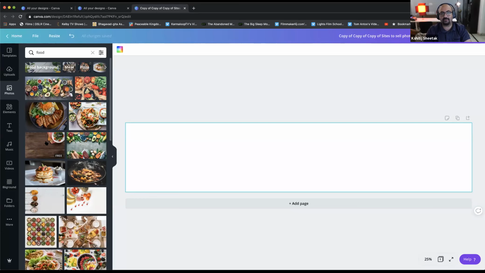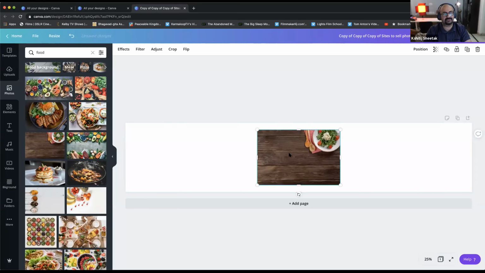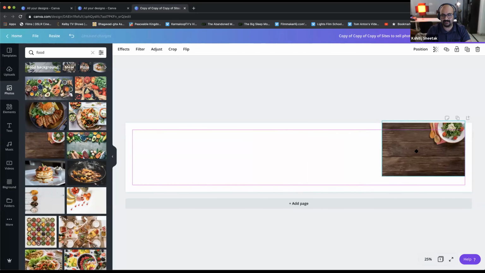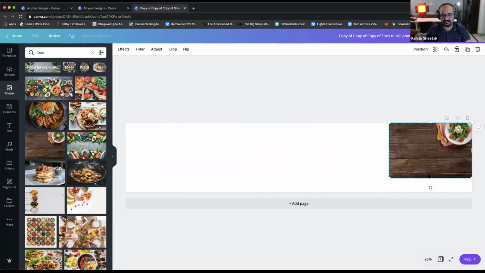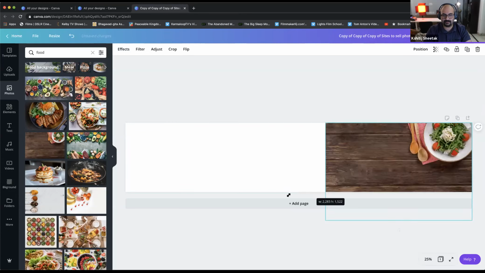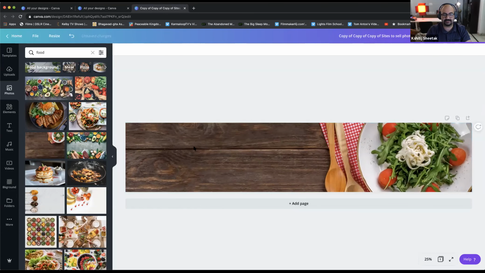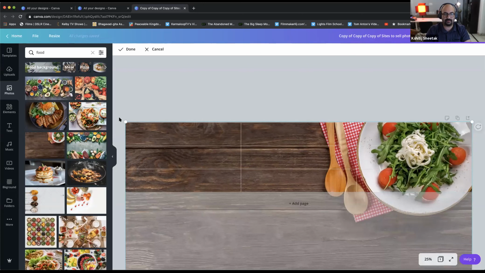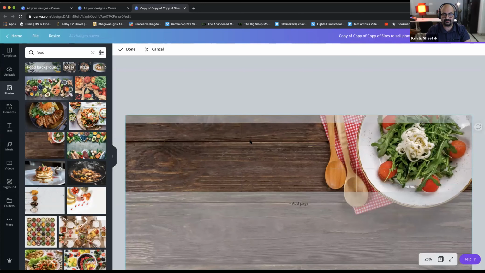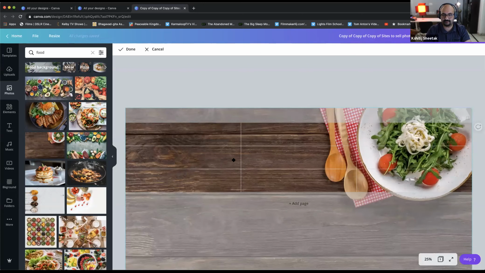So first of all, I want to select a design that looks beautiful. This looks really, really nice. It would work as a background. So what I can do is insert it here, drag it all across. Voila, this becomes a background. I can double click on it and adjust it in the way I want. Let's keep some bit more.